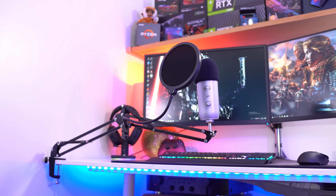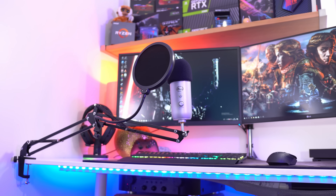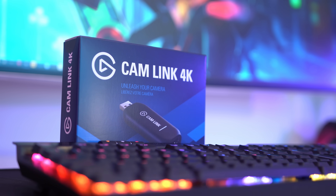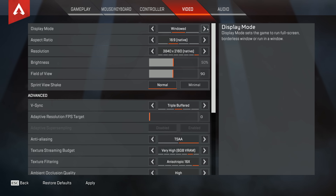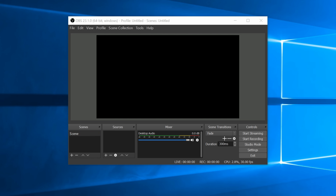To make your stream just that little bit more professional and enjoyable, you also want to connect a microphone for clean voiceovers, and then likely a webcam to add that little bit of personality. Setting up OBS is actually very simple these days, and the automatic setup wizard is pretty much going to be the best starting point for most of us. Making sure that your gaming display is set to the native resolution you want to stream at, and the game set to borderless window mode, open up OBS and start the automatic setup wizard.